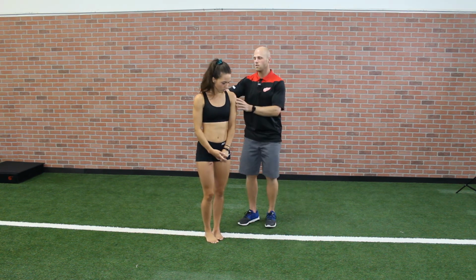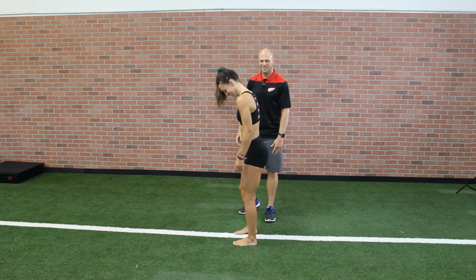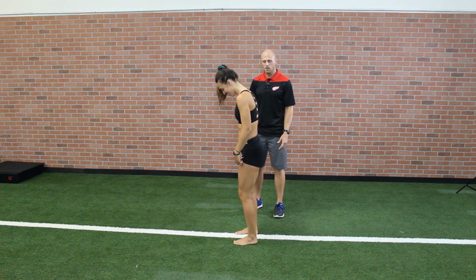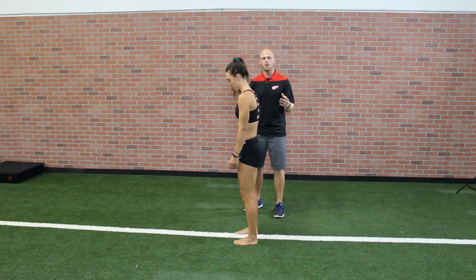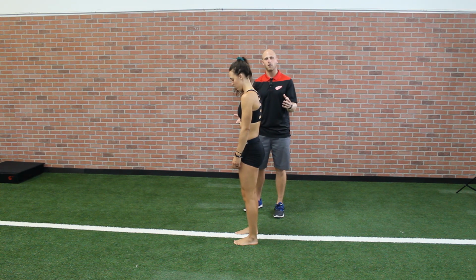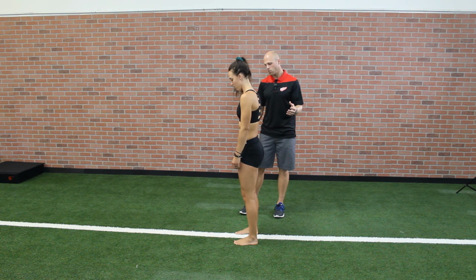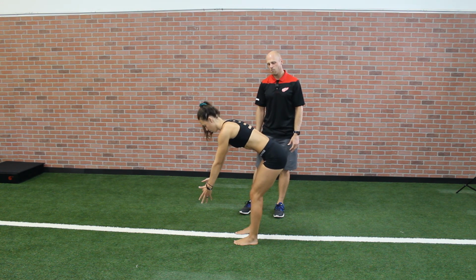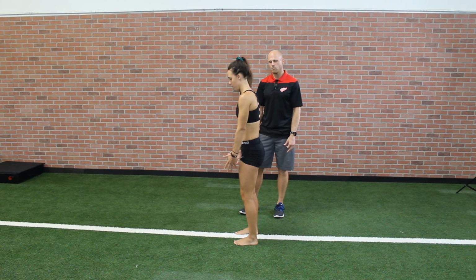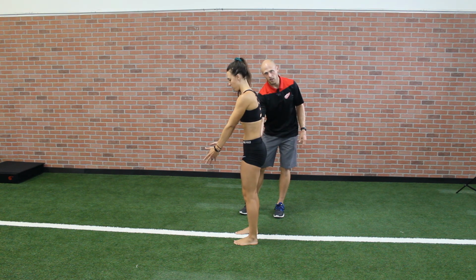So if we can turn this way, sideways, it doesn't matter which way. And the idea of a hip hinge, again, is to get a solid core foundation. We're not going to be bending at our back, but we're bending at our hips, hence the name hip hinge. So just show us a hip hinge here, Kayleen. So hips are going back and then back forward. We shouldn't really see a lot of movement at the lumbar spine, not really changing at our knees. Again, this is a hip hinge.